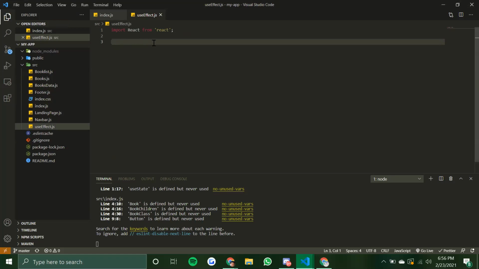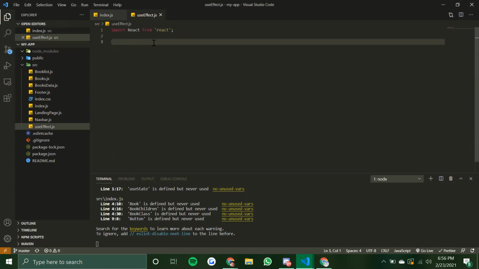So useEffect is another hook. Basically, useState is used to re-render components, but useEffect is basically side effects that happen whenever a re-render happens.